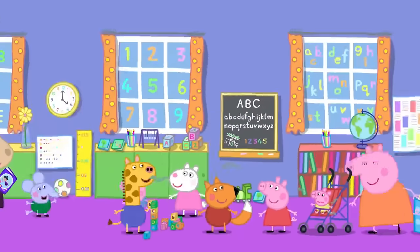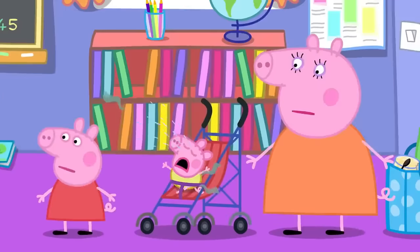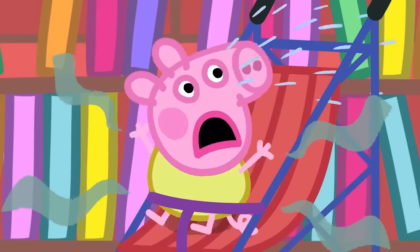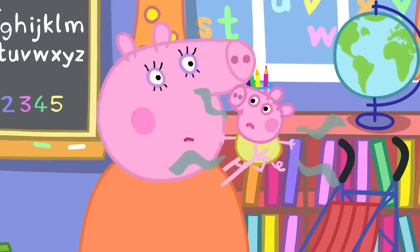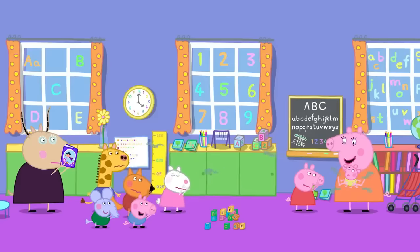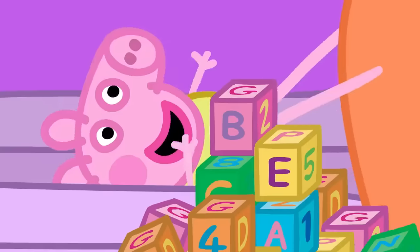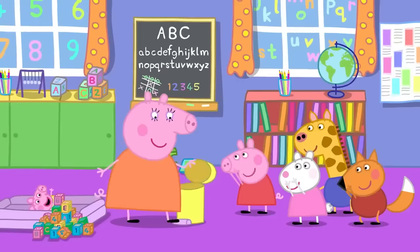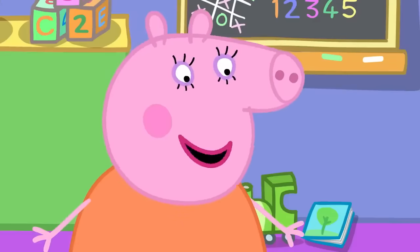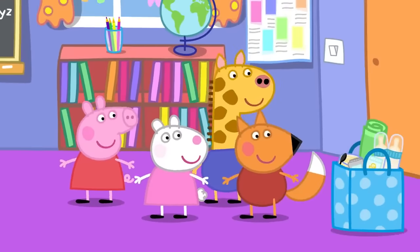Hello, everyone. Hello Peppa. Mummy Pig is dropping Peppa off at playgroup. But Mummy Pig is also looking after baby Alexander. Ooh, my. Mind if I clean up Alexander's smelly nappy before I go, Madam Gazelle? I insist. Oh, can we help clean him up? Please! Okay. Can you pass me the nappy cream from the changing bag and a fresh nappy?